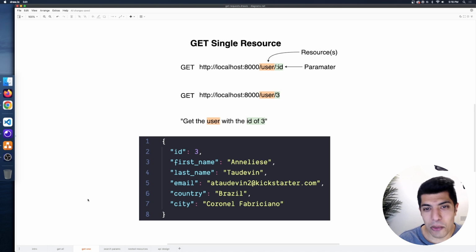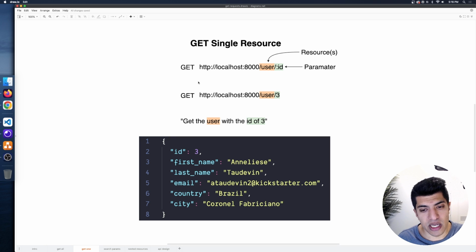So this is how we can get a single resource. Previously, we just looked at get users, plural. Imagine if we just want a single user from our API. In this case, we would make similarly a get request, because we're getting some kind of resource, in this case, a user. But we need to specify a little bit of extra information to the API so it knows which something we're asking for.